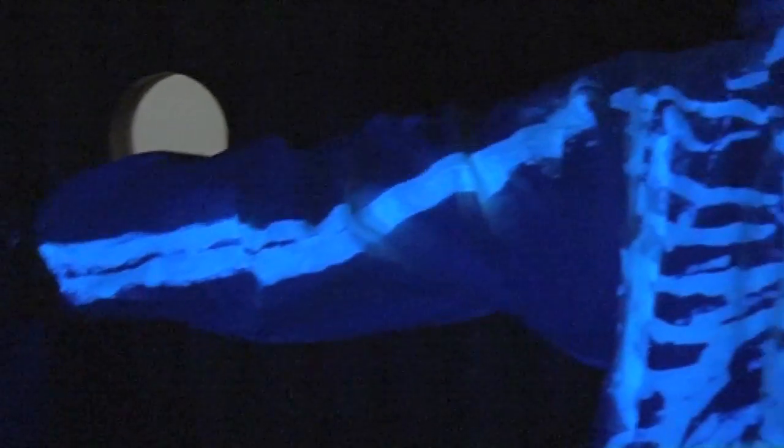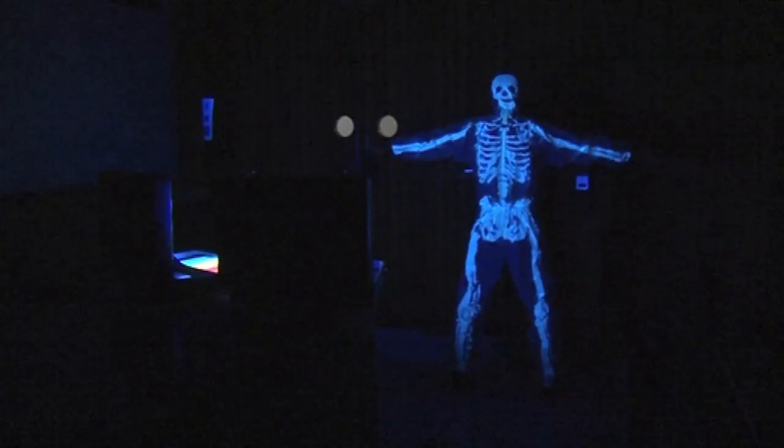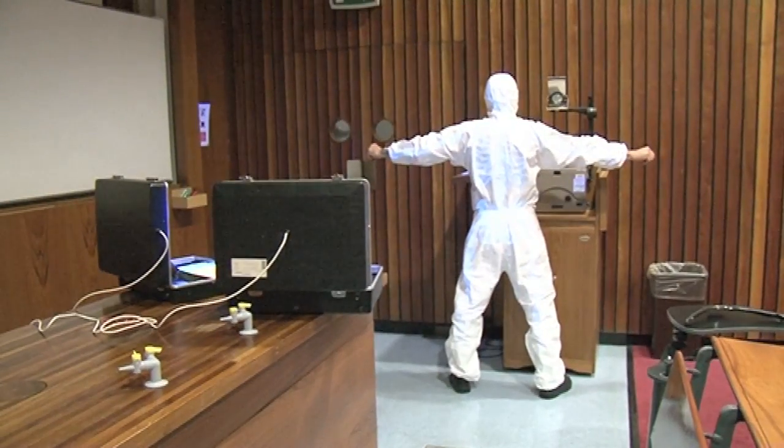We had some dye available, and it produces a much nicer effect than you would have otherwise. So if you were doing an expensive theatrical production or a really exciting movie you'd use a laser dye, but normally for fancy dress it'd be far too expensive. You could get just the same result by putting glue onto your suit and sticking washing powder on it, because most washing powders fluoresce quite strongly. OK Neil, thanks mate.